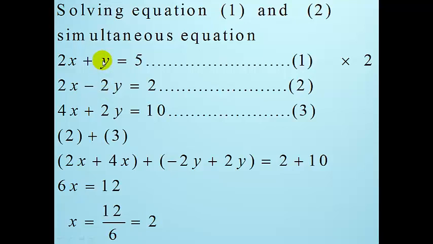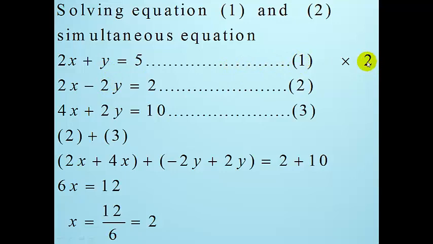That means that before we can eliminate y, we have to add the two equations together. So we add the two equations together when they are of opposite signs. That is, we have plus and negative. But if the signs are the same, we subtract one equation from the other. Take note. Now, before you can add, you have to make sure the coefficient, the numbers are the same. The coefficient of y in equation 1 is 1, but the coefficient of y in equation 2 is 2. That is minus 2.